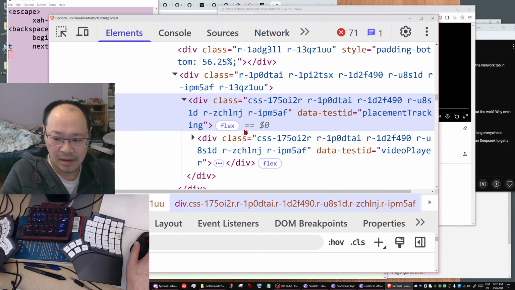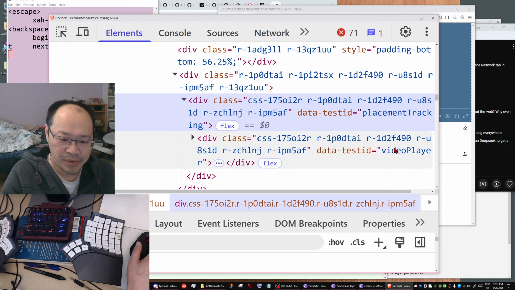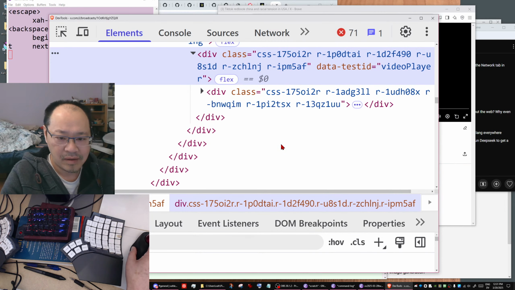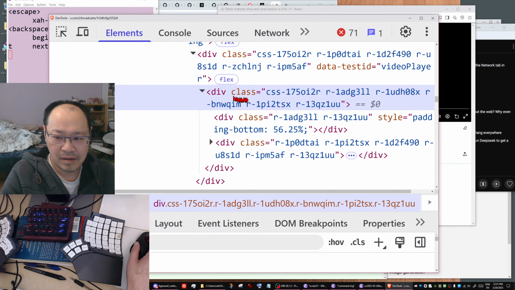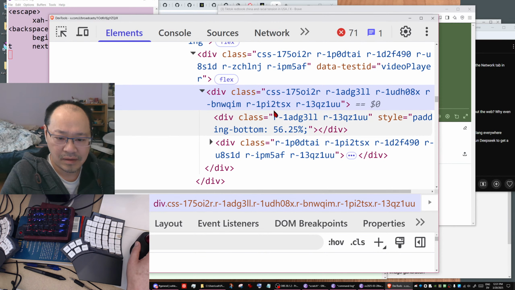Expand. Data-testid video player. There it is. We're getting close. Expand. Data video player. Expand. Padding bottom. Okay, data video player.